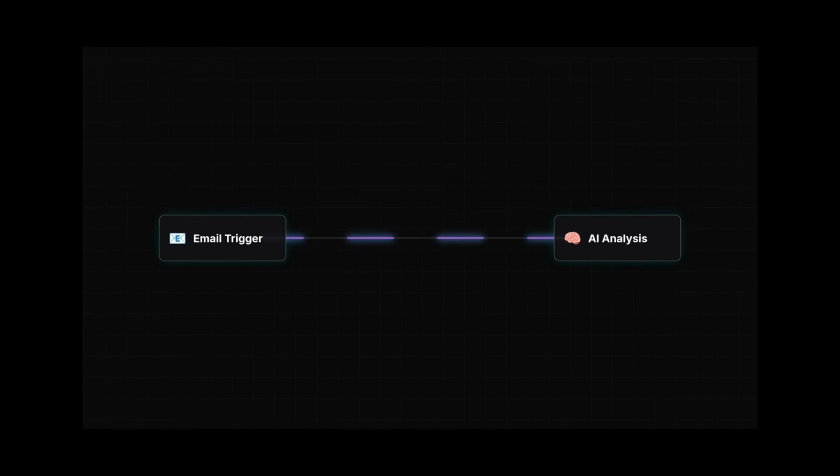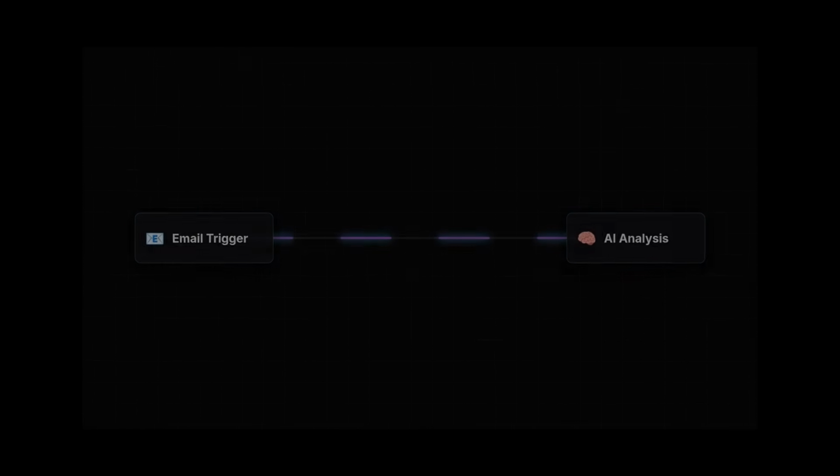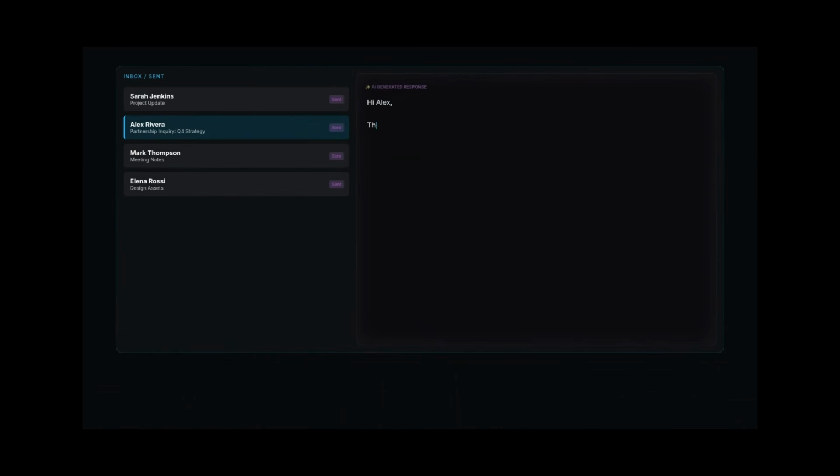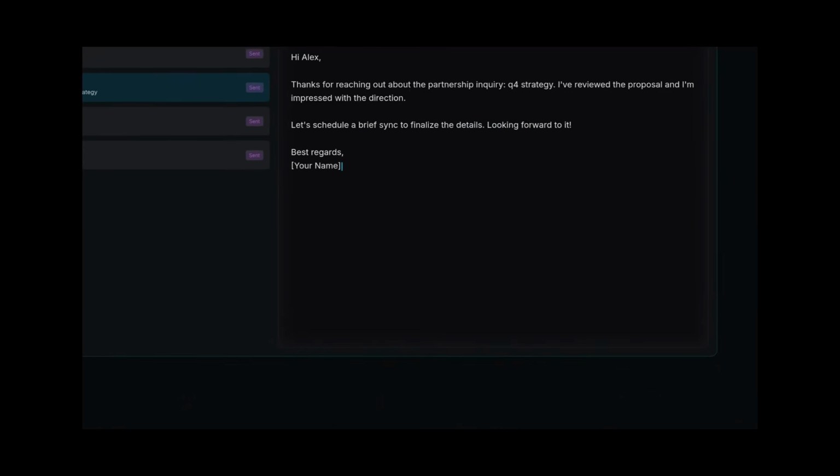So I thought, okay, I'm already learning n8n for this channel. What if I just automate this? What if I build something that reads the emails, understands what they're asking, and sends a reply without me touching it? And it worked. Within 20 minutes of setting this up, I had a workflow that pulls every new email, sends it to an AI, and fires back a personalized reply. All I do is review them in the morning.